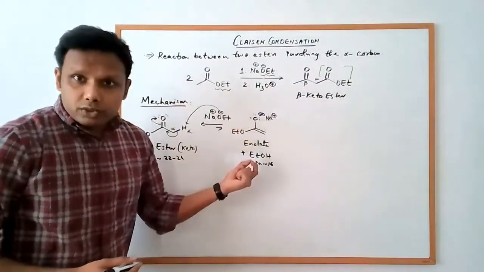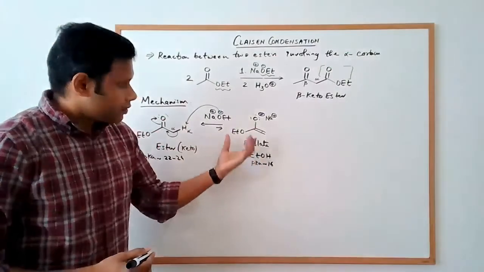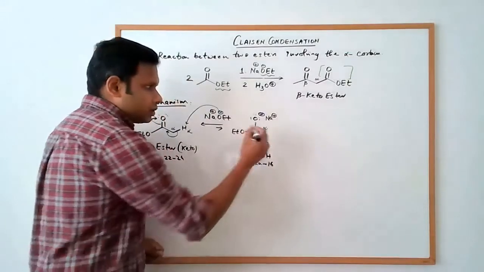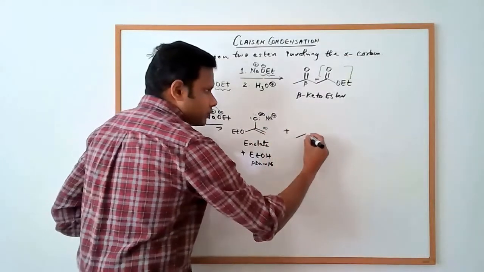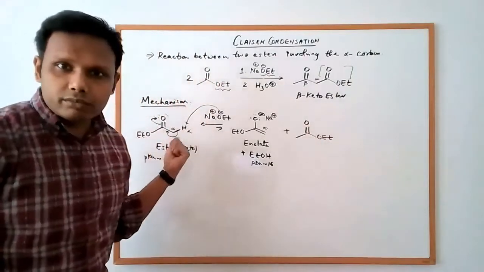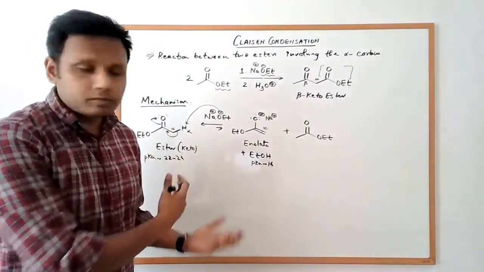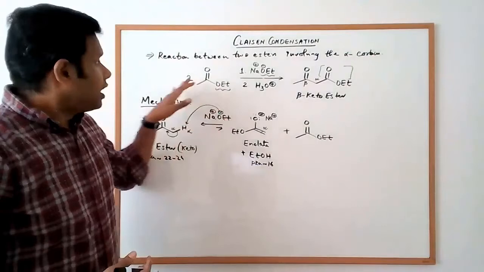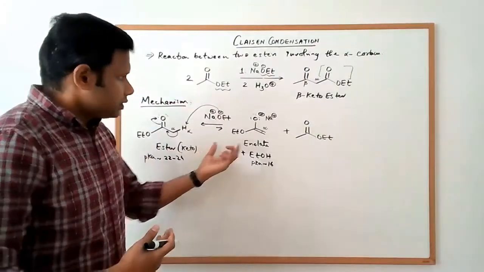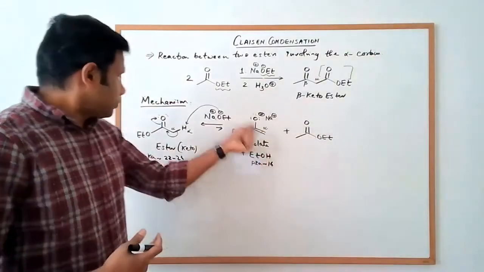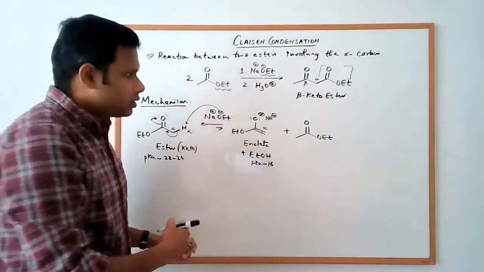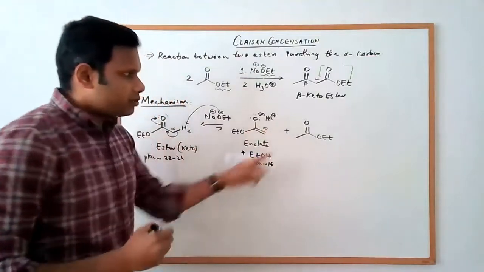So once you generate some of this enolate, the enolate is nucleophilic at the alpha carbon. Okay, so we know that. So essentially what happens is this enolate is going to react with another molecule of the ester because there's more ester left behind. If you look at the scheme here, I've put two equivalents of the ester, but it's not necessary to show that because it's some of the enolate that's generated reacting with the ester that's left behind. And that would basically push this equilibrium forward. So the enolate can react with the ester.